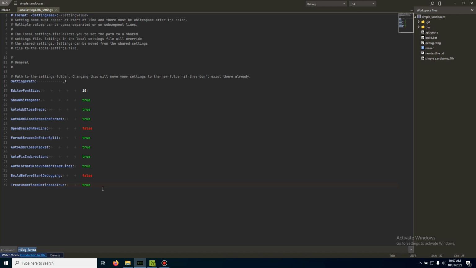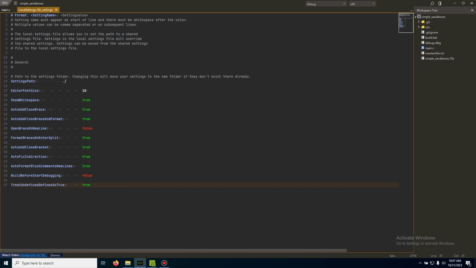So if you're unfamiliar with the debug commands, 10x has a few different ones. You can have start debugging, which is just going to start debugging, jump into the debugger, and then you can step through. It also has stop debugging, restart debugging. So these are all 10x commands that communicate with, in this case, Visual Studio, so that you can run the debugger and do different things.